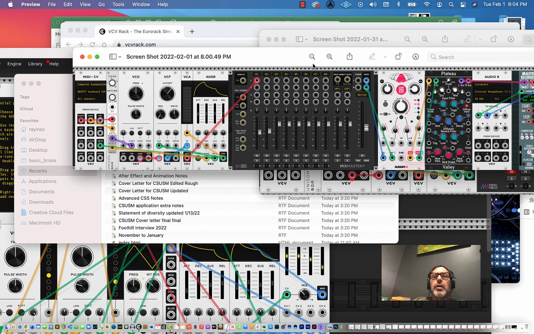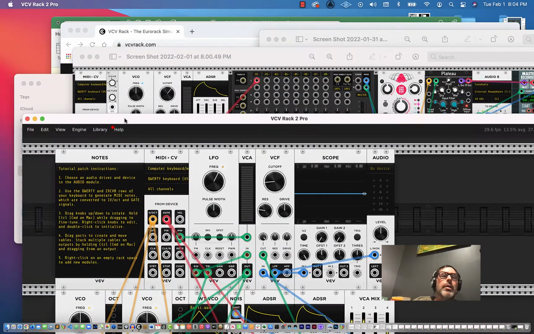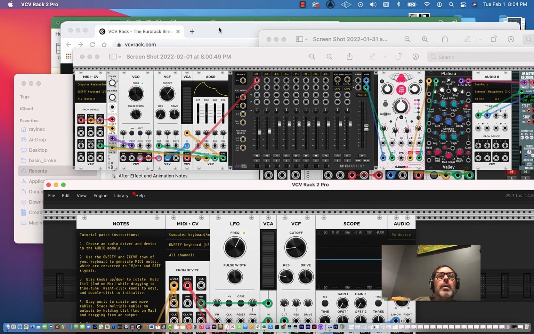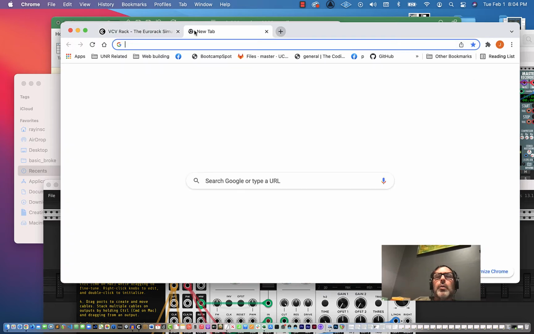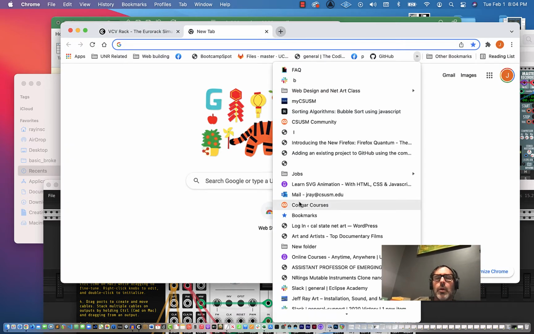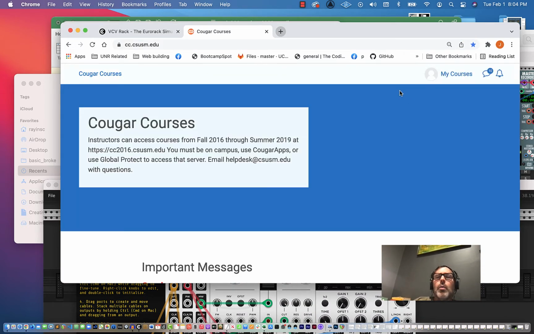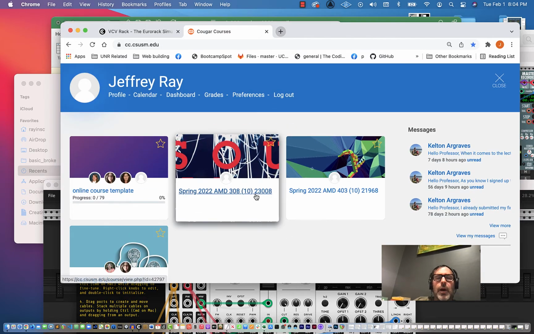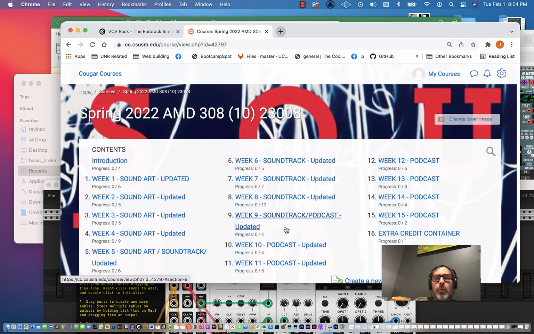And this is actually a good trick. I'll have the screenshot there for you, and you don't even need the screenshot, but I will also, in Cougar Courses, have this file ready for you to open as well.